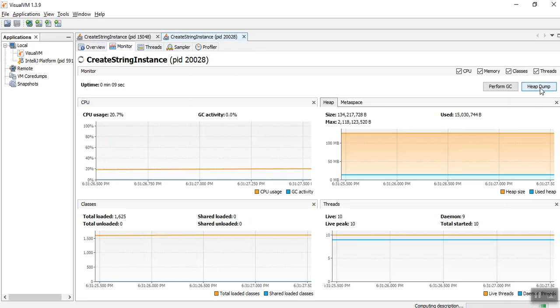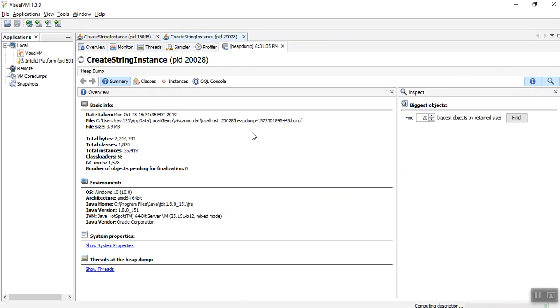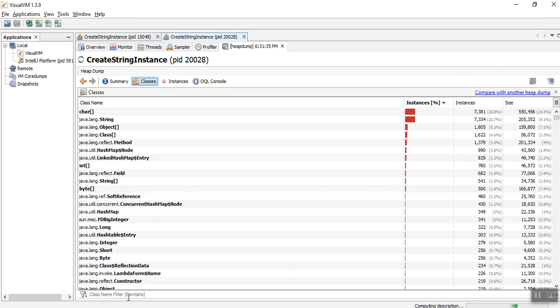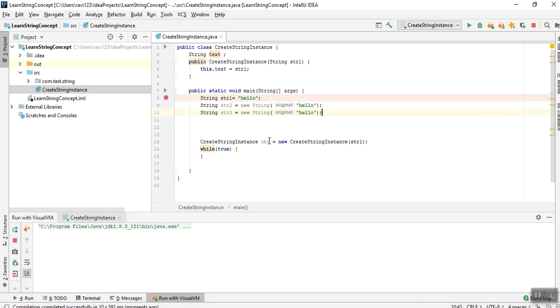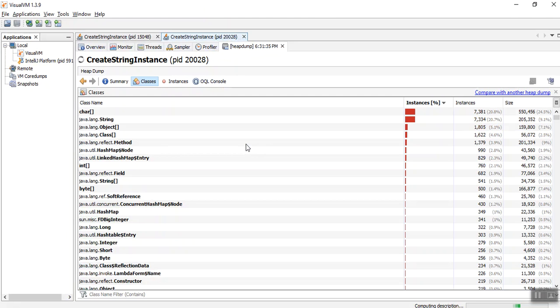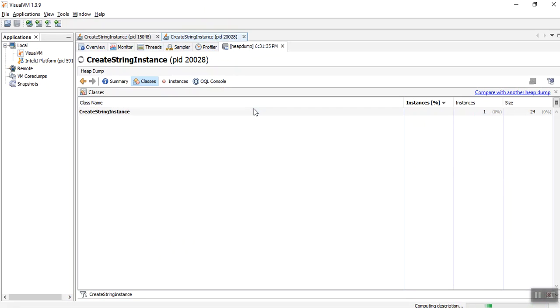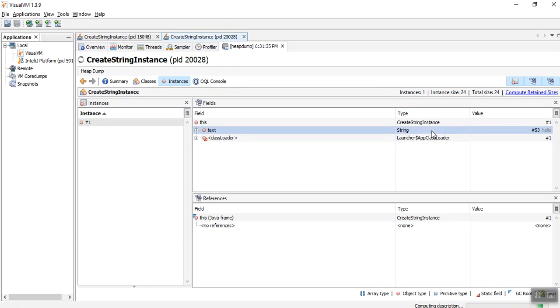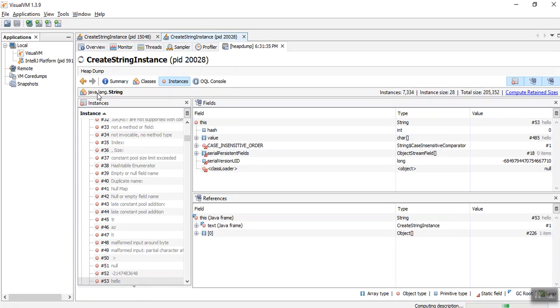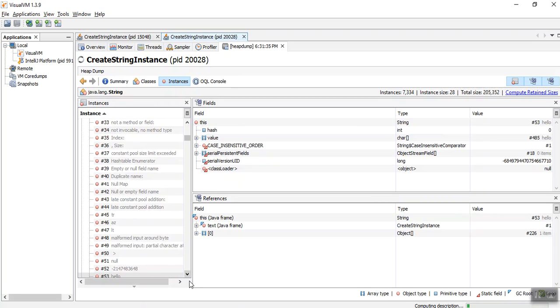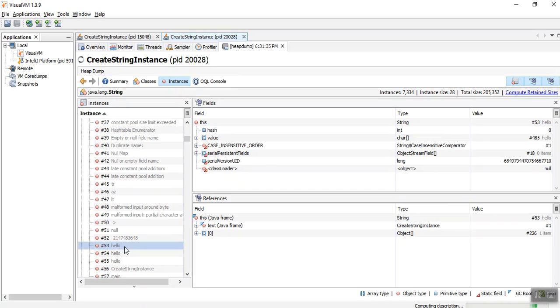Let's go to monitor, take heap dump, go to classes. Again we are in java.lang.String instances, and here we see three instances of strings are created now. One is hello, the first one created through string literals at line number 8, but lines 9 and 10 have created two more instances.